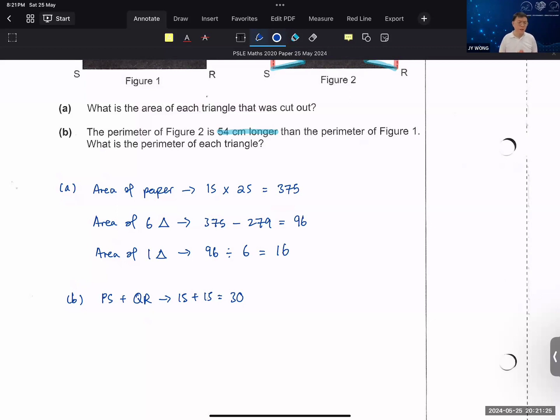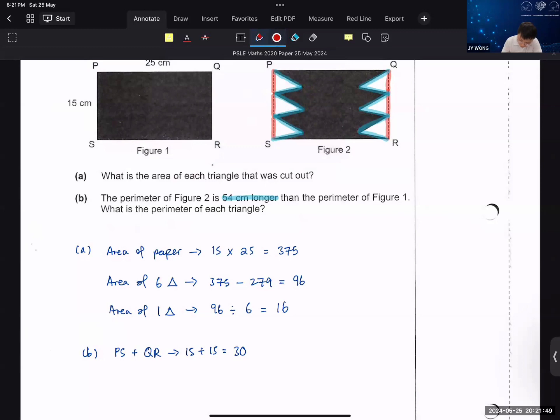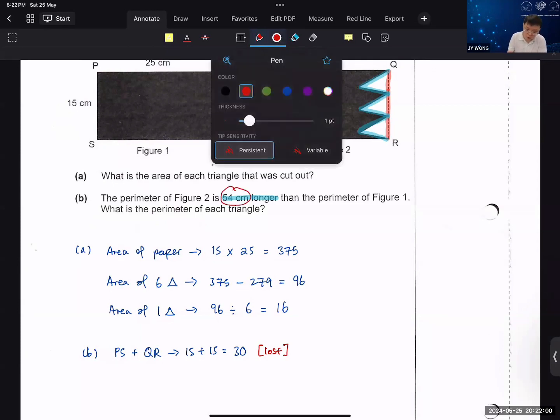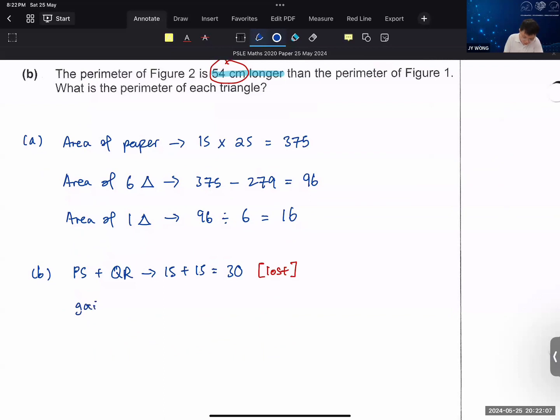俊凯 got the answer correct, right? Hey, please. You got it wrong. Why do you tell me it's 54 minus 30? You all get 24 because you take 54 minus 30. It's not 54 minus 30. You lost this 30 cm, but even after you lose 30 cm, you still gain 54 cm in total. That means what must be the total gain? The parts that are gained in blue must be 30 plus 54, not minus.